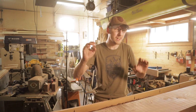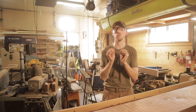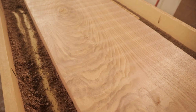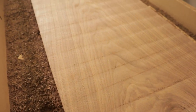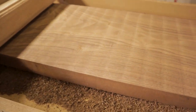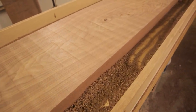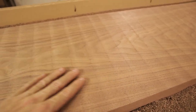But anyway, without further ado, let's show off this amazing piece of wood. This has to be one of the most amazing specimens that has come through my shop since I started woodworking. It's so hard to show it off on camera because the exposure flattens the image. It just does not look nearly as good. Plus we have all these milling lines still, which we're going to take out with the hand plane later on.